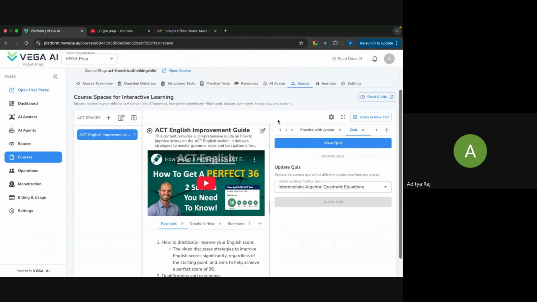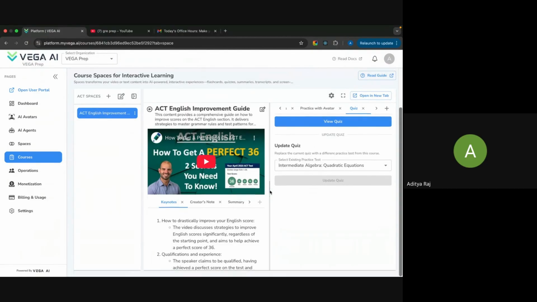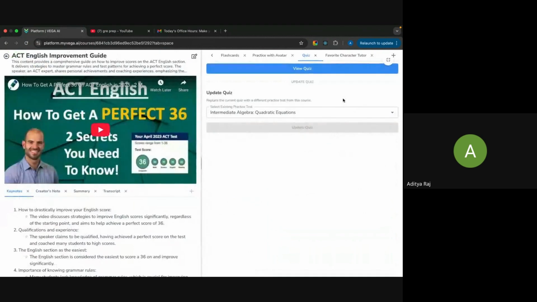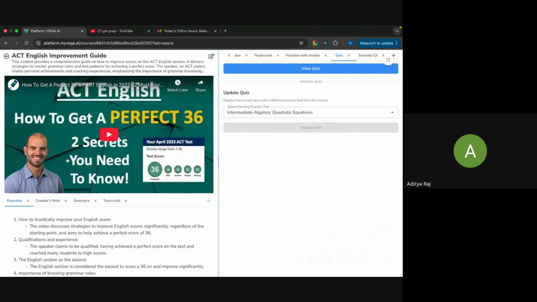I guess that's it for the spaces side. I guess we can definitely move on. Okay, I've missed one thing. There is a widely requested feature for having a very immersive view on spaces. We already had this full screen toggle button, and now one more feature is to drag and resize the content of these windows.